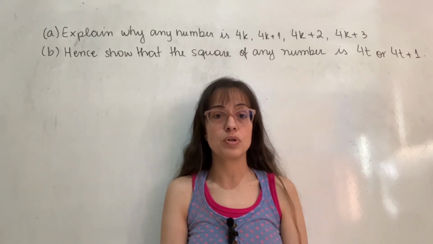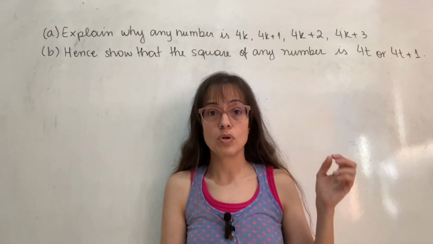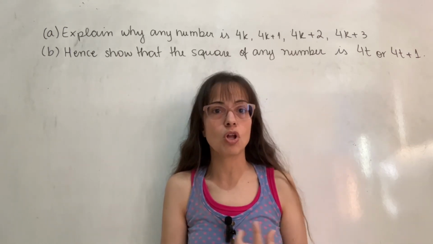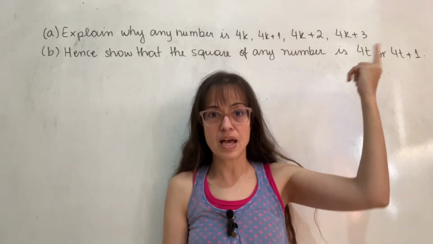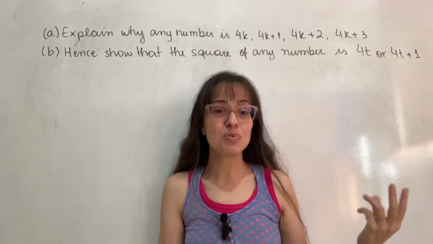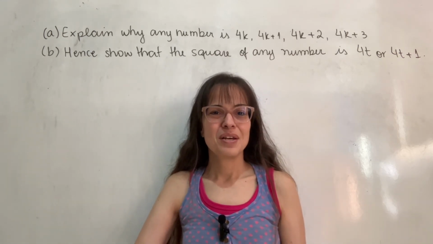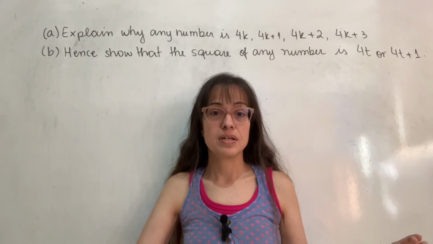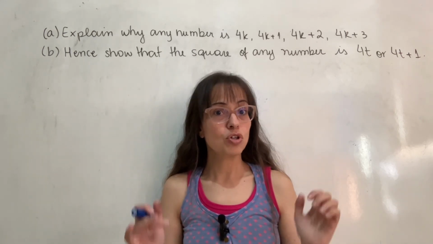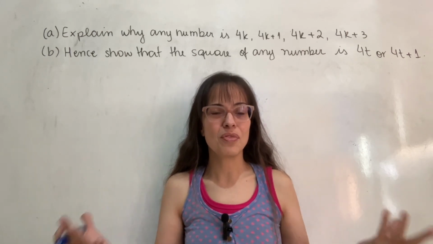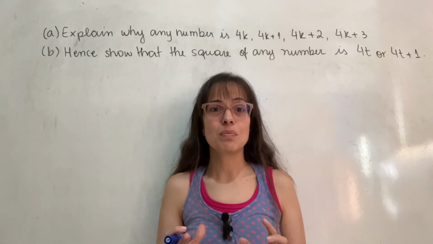The interesting part is what happens in part B, because I have already told you that examples don't prove anything. And what's going to happen here is going to feel a lot like doing 4 examples, because I am going to take this, and that, and square each one of them to see what happens. That is literally all that I'm going to do. But they are not examples. They are 4 categories that together have all of the numbers in them. So they are not examples. They are actually all the numbers. They've just been split into 4 categories in a very smart way.